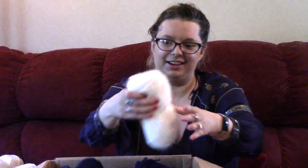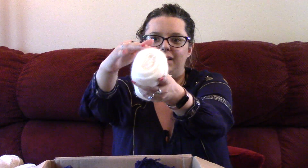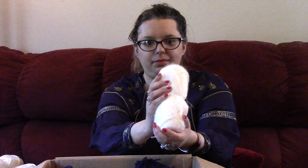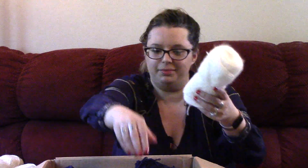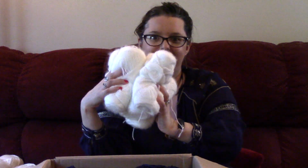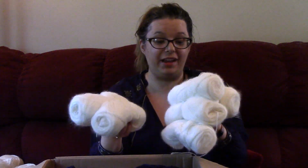It's just a thing. So I'm going to move these here so I can get out this one that I've already showed you. Now this has such a beautiful halo around it. It also has that beautiful animal smell to it, and it's mohair. Oh, it smells so good. Now I can't tell you exactly what it's composed of, but I do believe that it's got at least some mohair in it. It is just a beautiful lace weight mohair, and I got 1, 2, 3, 4, 5, 6 skeins of that, and I am very happy about this.